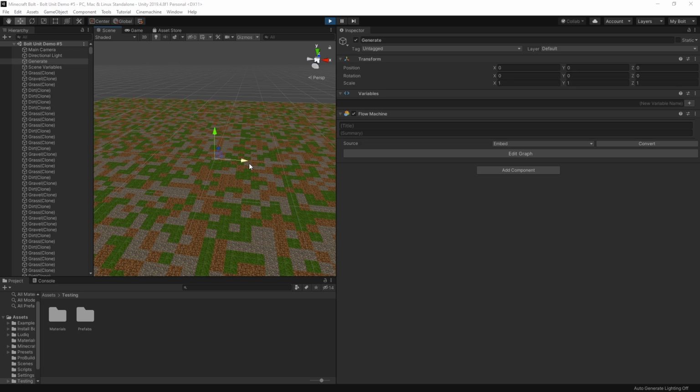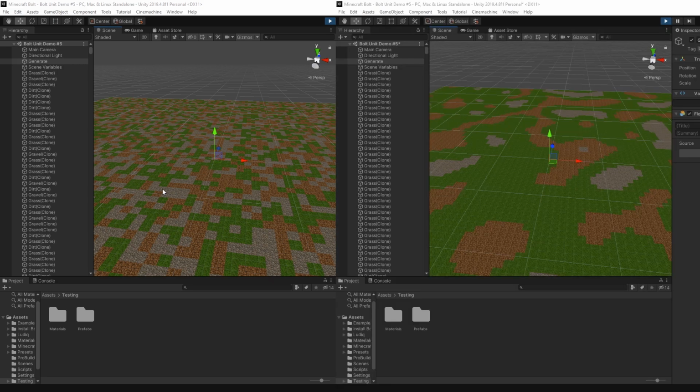Because in this video, we're going to use Perlin noise to change just one thing. Instead of using random range to choose what tile to display, we're going to use Perlin noise. So this right here is how it looks when you're using a random range, and you can see that it is just random. Now, if you compare it with Perlin noise, you can see the difference right away. And let me show you how to set that up.